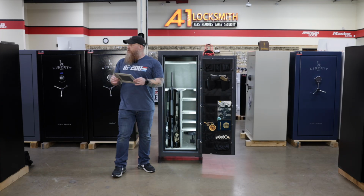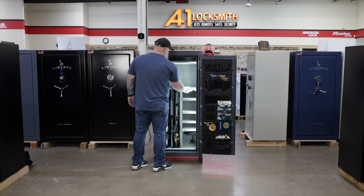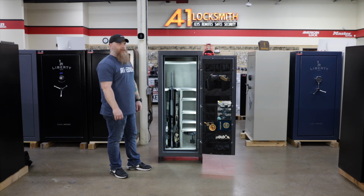It does come with 2 of these. We took it out. The shelf, the gun rack cover. Gun rack cover. I'm trying to think if I actually know the technical name for that thing. 22 years in the game. Don't know if I do. I think it's called a cover.